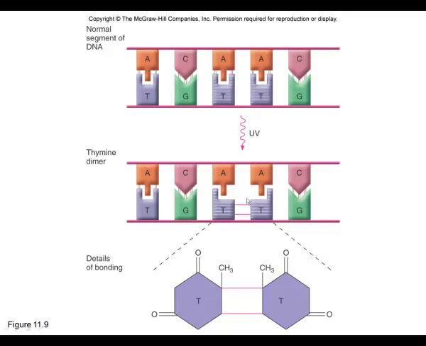There is a way that the body does go about fixing this. There are some light sensitive enzymes that will go and break these bonds and cause the new hydrogen bonds to form between the adenine and thymines again. But if we get too many of these, you end up with cell death. This is what is implicated in a lot of skin cancer, is that you have these adjacent thymines and you have several of them in the cellular DNA, and it ends up causing malformation of the cells.